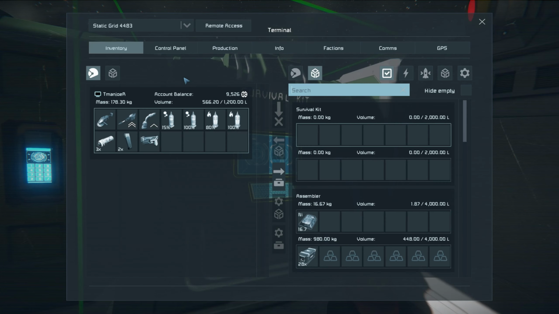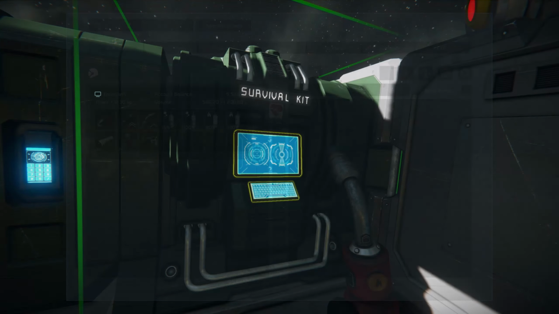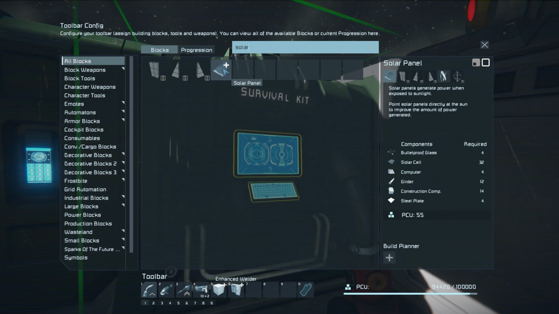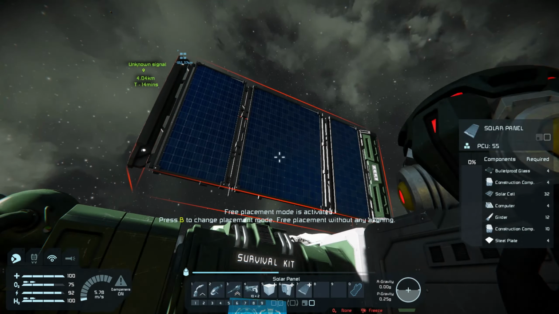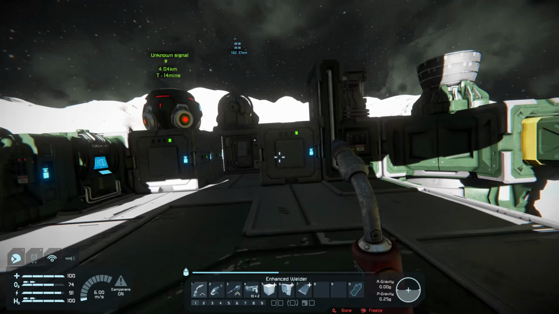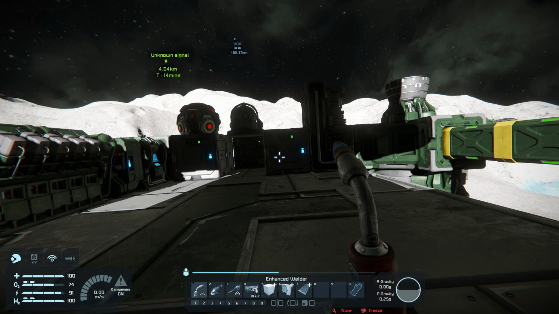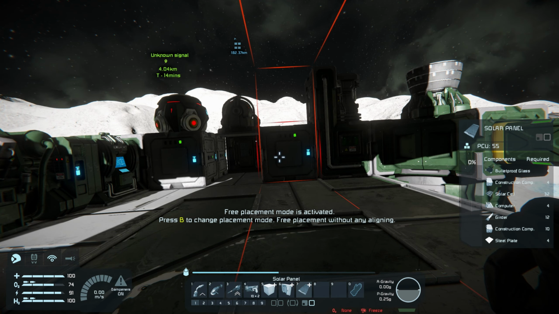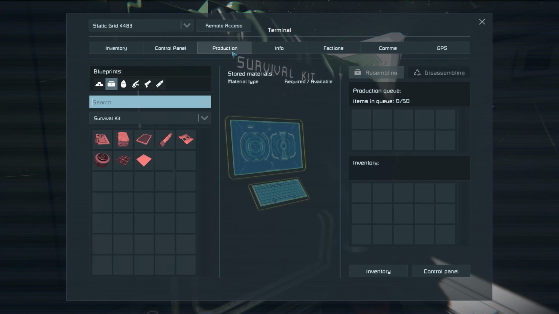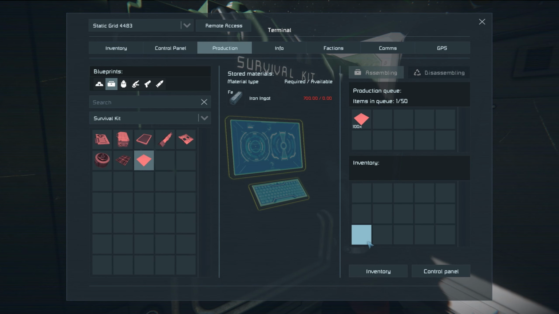Okay. We definitely need to make solar panels. And I brought the solar cells. We do not have glass. Okay. Do I have any steel plates? I probably need steel plates. I do not have steel plates. Production. Just go ahead and make a ton of those real quick.